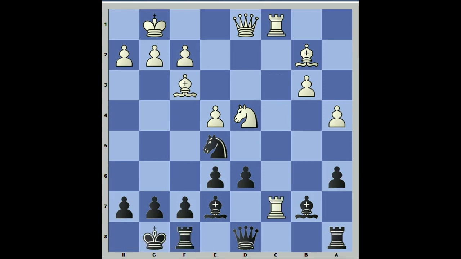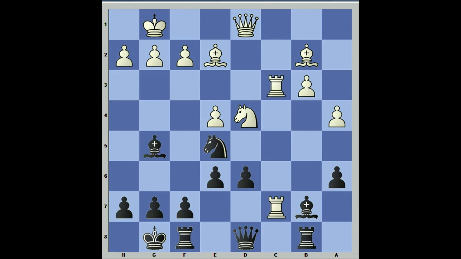White has some aggressively placed pieces with the rook on c7, but the strong knight on e5 I still feel like is enough compensation here. Just after rook b8, bishop g5, now there's no f4, we've secured our knight. d5, and black's got at least an equal position here.